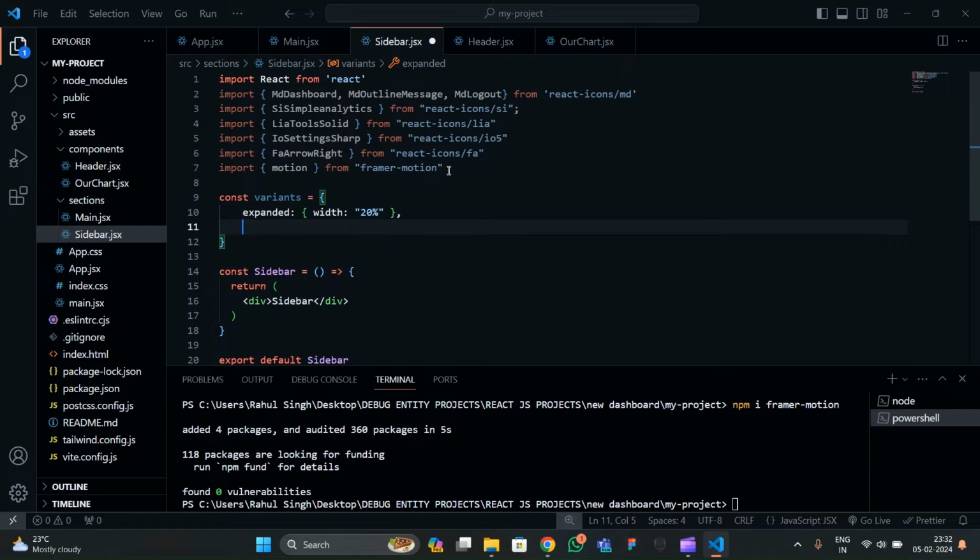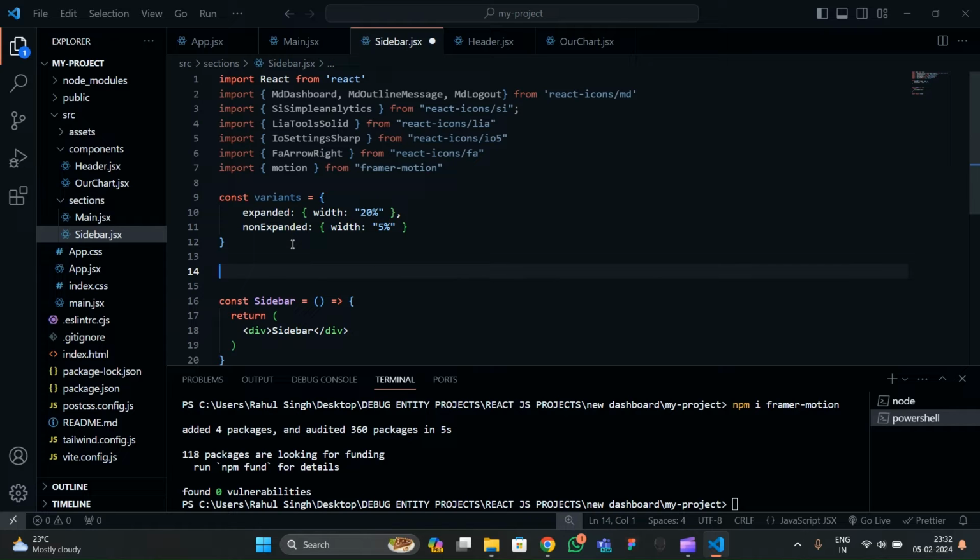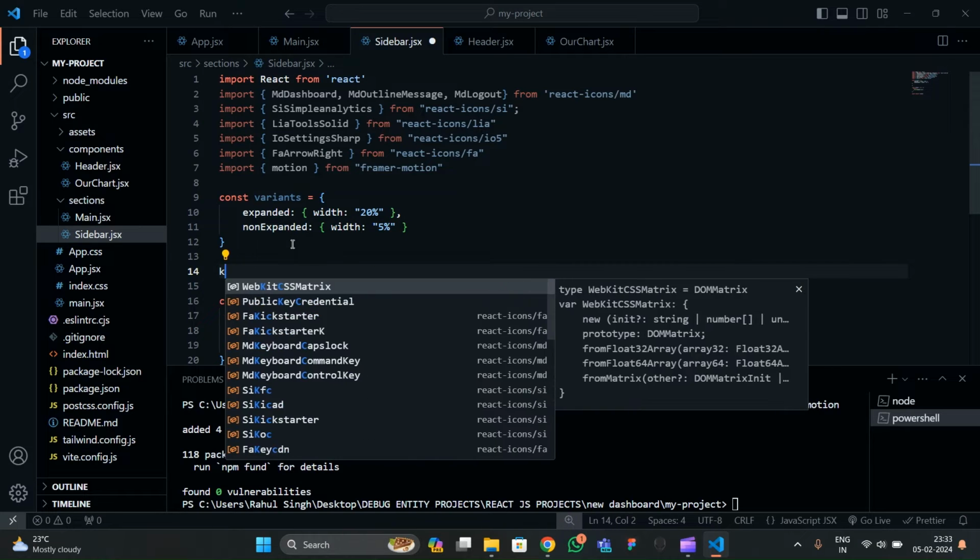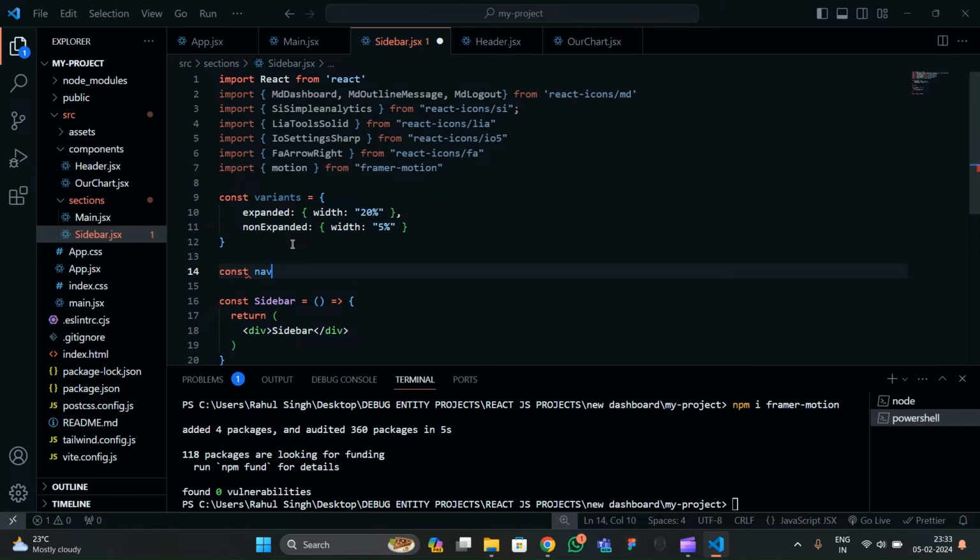After that we write non-expanded, and the non-expanded width will be 5%. The expanded width is for the desktop version and the non-expanded width is for the sidebar on smaller screens.